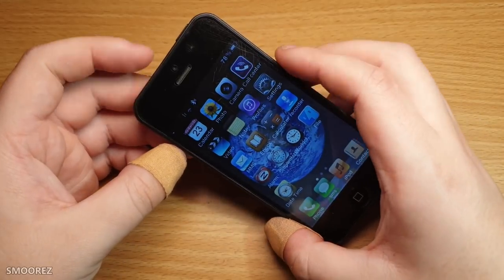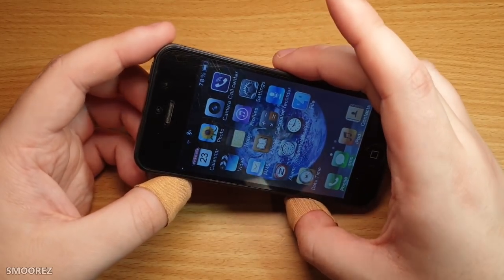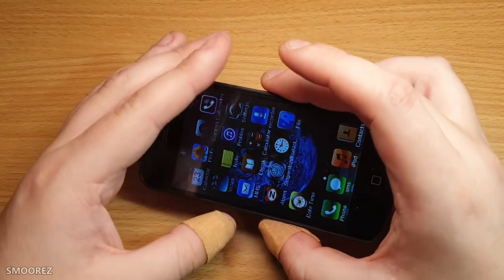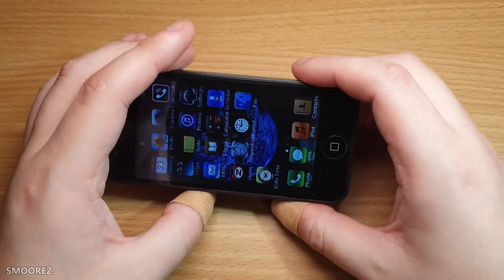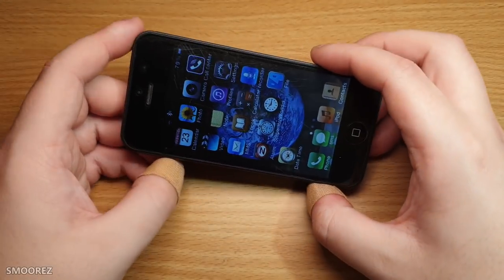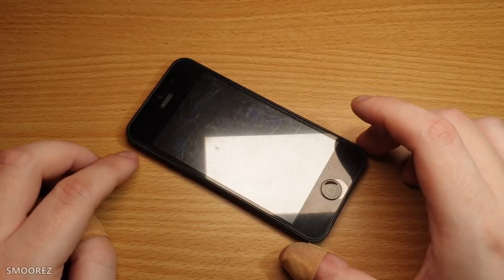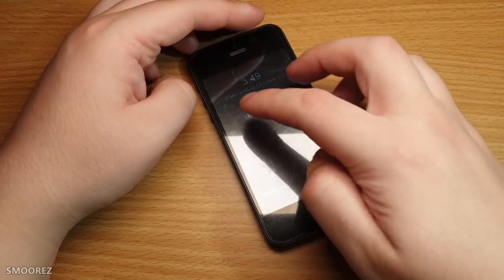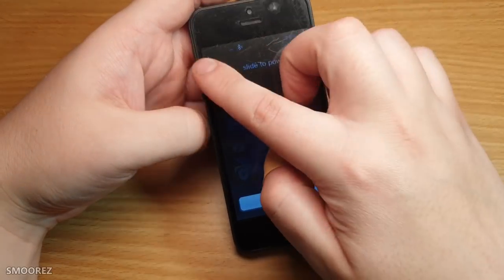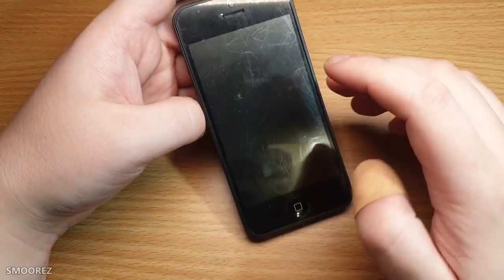We're not done yet — I want to take it apart. I really want to see what's inside. I haven't done the camera test yet so I hope I don't kill this. I'm also a bit scared of plugging it into my computer in case it has some sort of adware from 2012 living in it. Let me grab some tools and power this thing off. Slide to unlock — I missed that feature. Why'd they get rid of it?